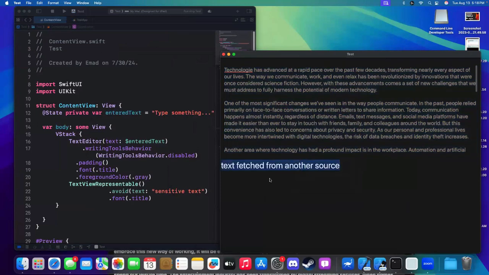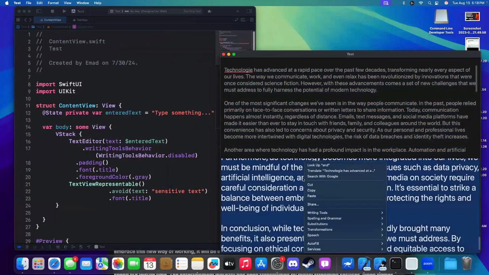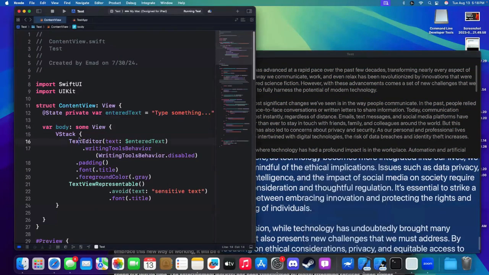But if I do it here in the UIKit one, there are writing tools. One of the cool features Apple released is that it works fine with any text editor that you have, and you can easily disable it or limit it to having limited access.